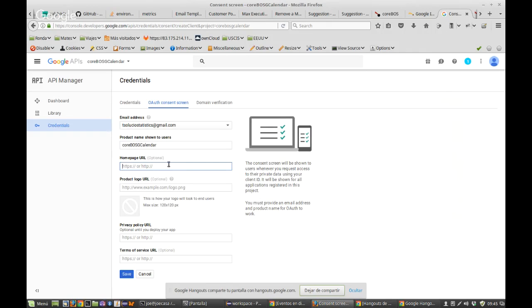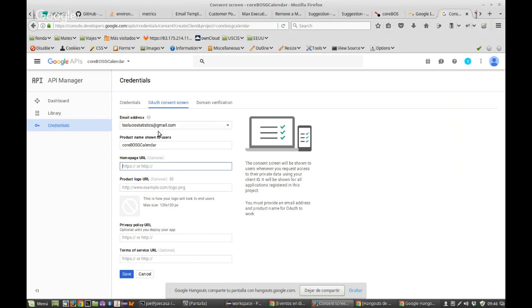No, this is probably the page of the authorization. So when you go into Google, when you go into coreBOS and try to configure the settings, what we're basically trying to do now is authorize. Tell Google that your coreBOS install has permission to connect here.